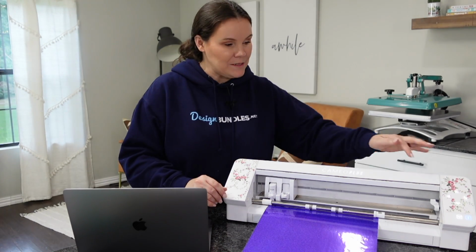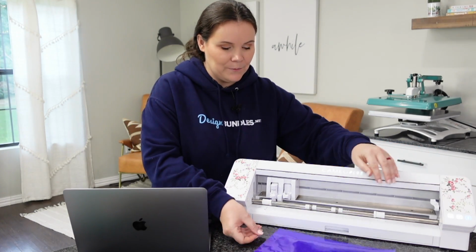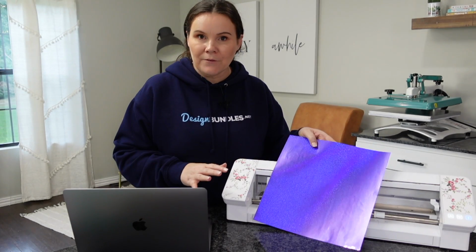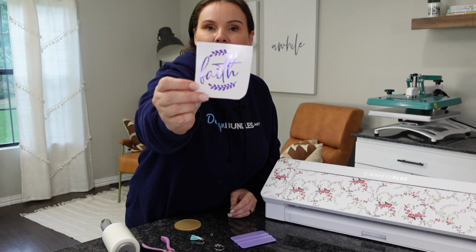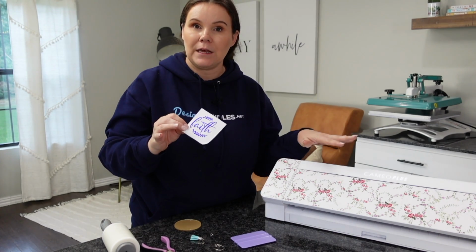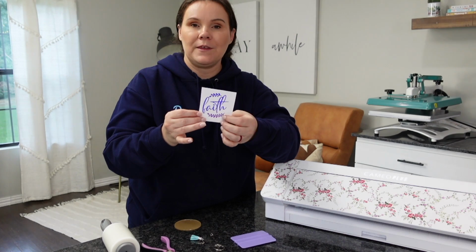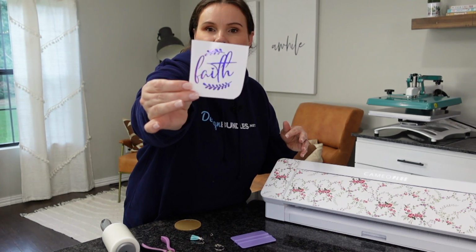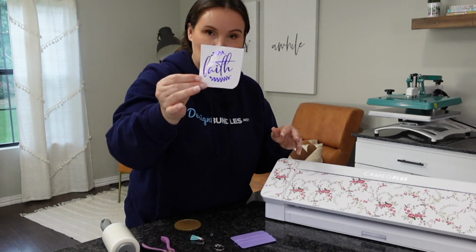All right, there we have it. So let's go ahead and hit the unload button just like so. And I'm going to cut this out, move everything out of our way, and get ready to go. So now that we have everything weeded out, as you guys can see, that weeded out very nicely. Those settings work perfect for this stuff. This is StarCraft Magic. So it works out very nice for that. This is a super cute, pretty color.